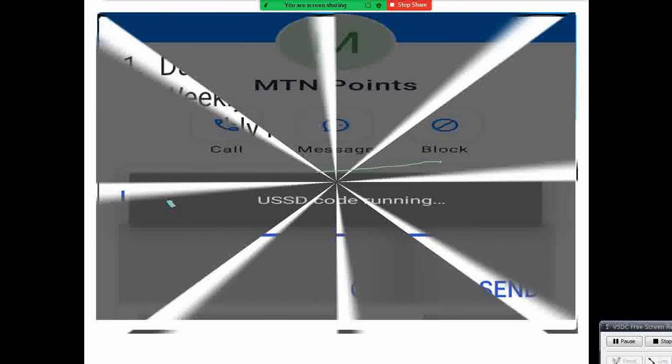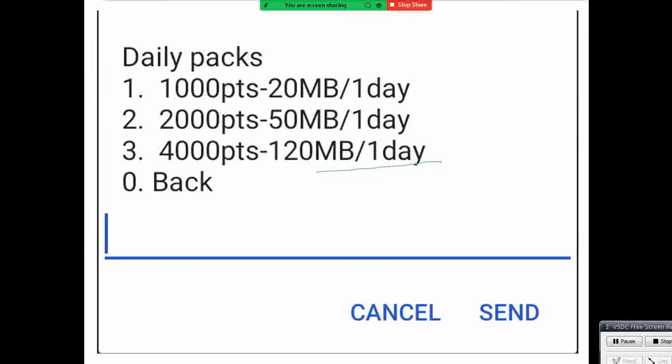So we select option 1 and it says daily packs. We have 1,000 points for 20 megabytes per day, 2,000 points for then. If you remember, I have about 14,000 plus points. Therefore, I will select option 3 to get 120 megabytes for a day.